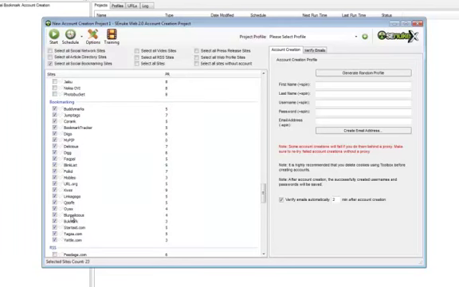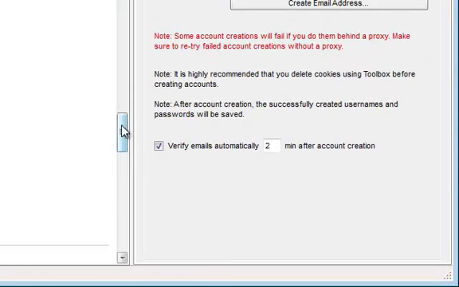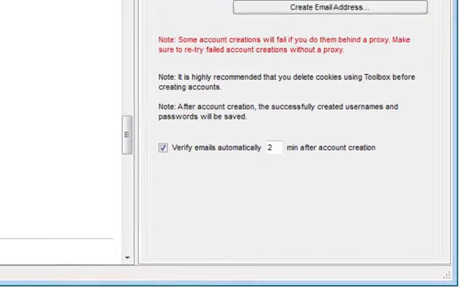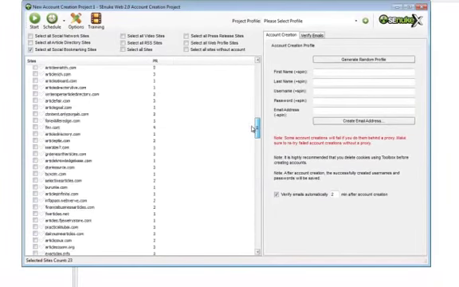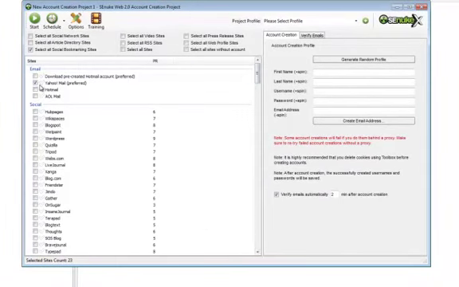Now, a couple of these sites sometimes have a tendency to not work. Typically, that's just based upon your cookies and so on and so forth. So we're just going to leave them all checked. These are all the accounts that we're going to want to create. So we've selected all those accounts. We've selected a Yahoo Mail account because obviously we have to create an email account if we want to sign up for other accounts on websites.